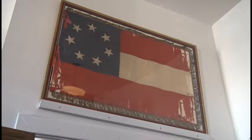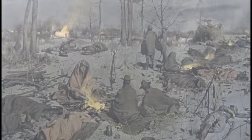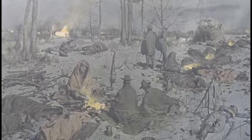That is really amazing. Well, when you first walk in the building, you see the Civil War display. What are some of the more impressive items on this part of the museum? Well, the first thing that we see behind us here is a flag flown by General Nathan Bedford Forrest at the Battle of Stones River near Murfreesboro, Tennessee. So it's over 160 years old as an actual Confederate battle flag. We also have lithographs painted by a local artist, Gilbert Gall, from the Fall Creek Falls area. We're fortunate to have a complete set of his lithographs, which is a very rare set.